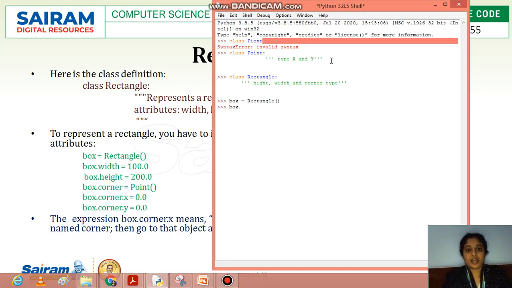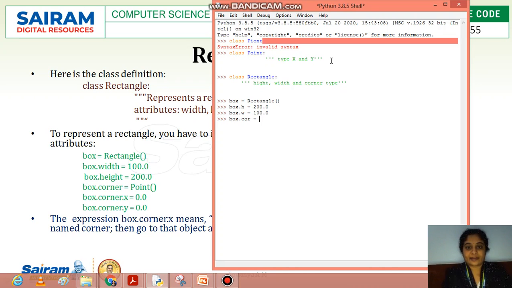Box.h, let me take h for height. We can use h, or height, or any variable name; once we make use of a variable name, that will be continued. So box.h is equal to 200.0, then box.width is 100.0.